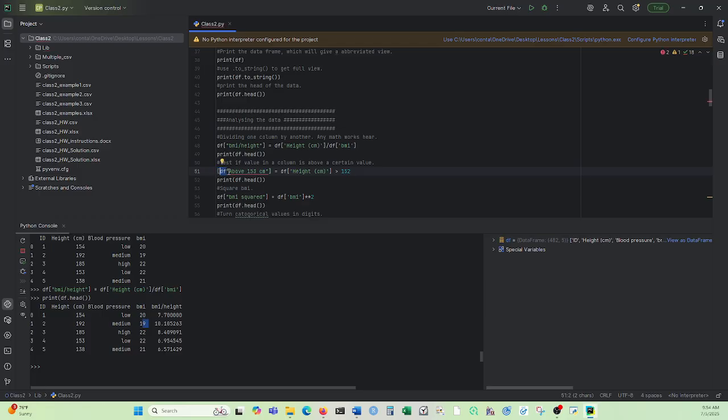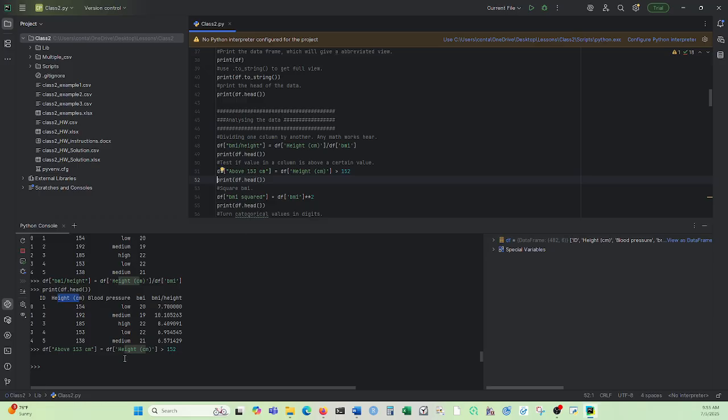We have these brackets, and then we have the name of the new column we want to make, and then we have our data frame, the piece of data we want to look at, which is the height again, just right here, and then we do this test, which is above 152 centimeters? So this is like in the first lesson where we talked about how you can compare values. This is where it comes into play in a more practical sense.